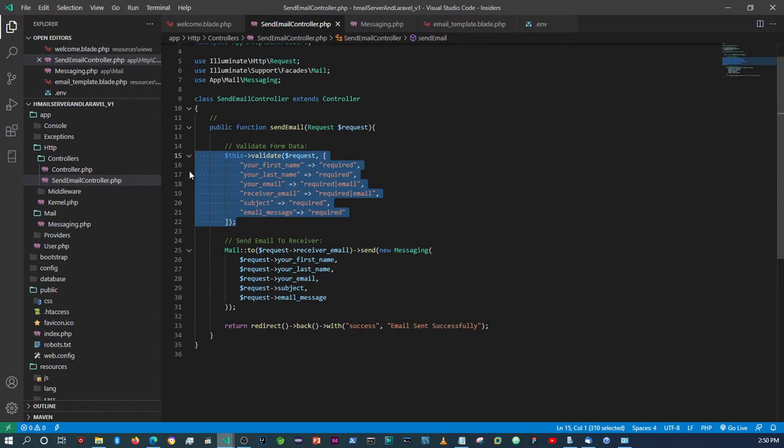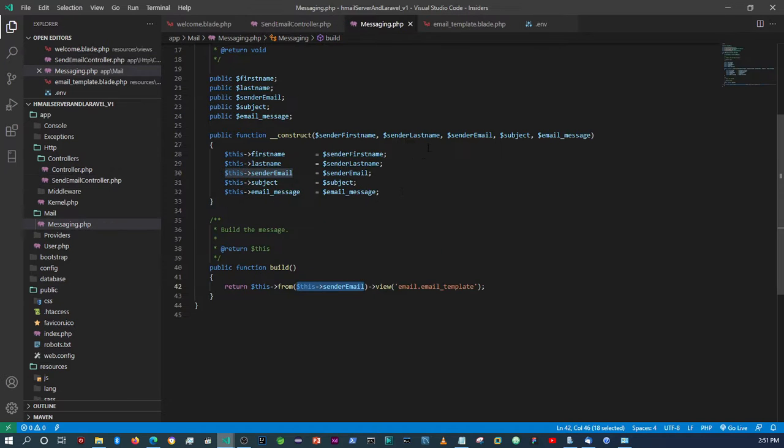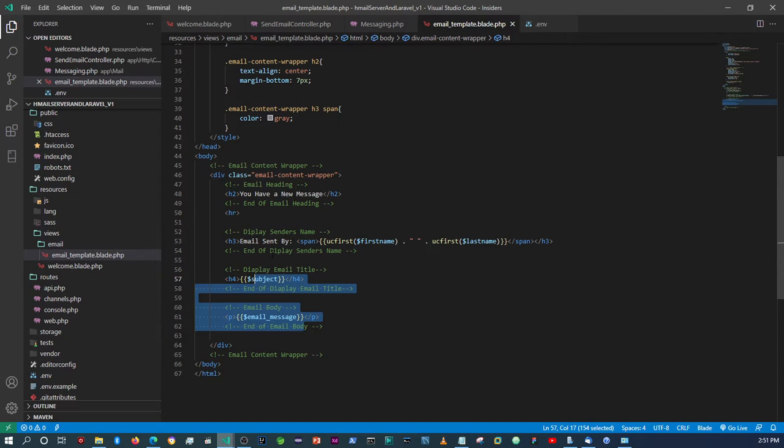We validate our forms, and once everything is correct, we pass that information to the mail facade, and then we use the mailable to pass that information from the form through. We pass it via the constructor, and then we set the public properties within the mailable to these values from the constructor, and then we can access whatever data is set to these variables.